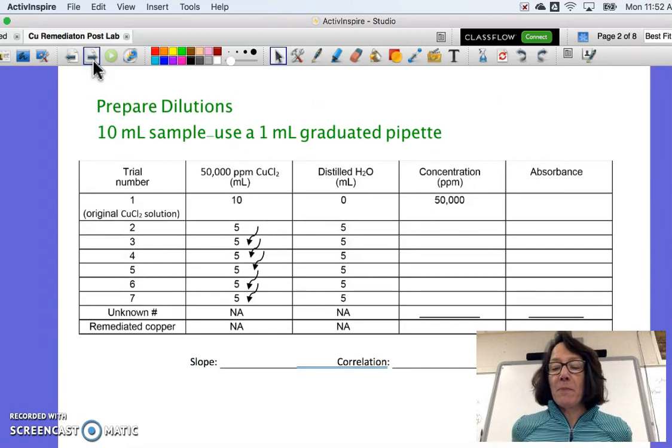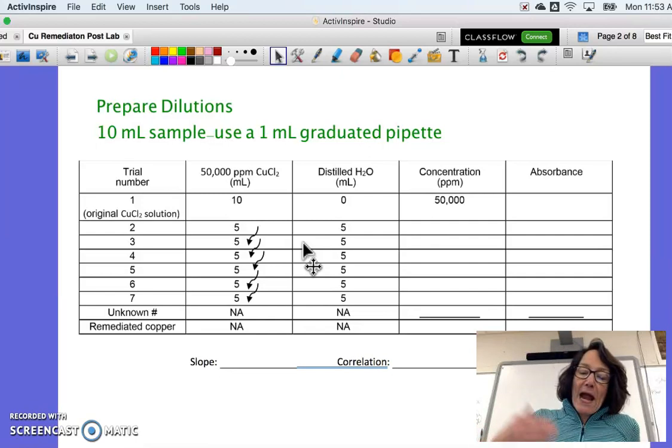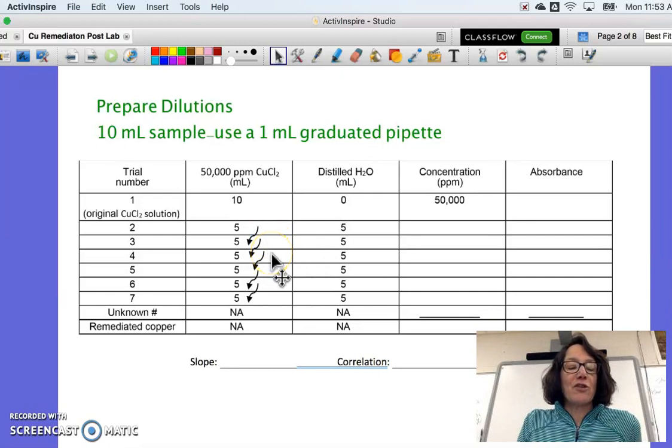In the first part of the lab, you'll be performing a dilution and testing that diluted concentration in the colorimeter. So you notice that you start with 10 milliliters of the original 50,000 ppm solution. You're going to take 5 milliliters of that and add 5 milliliters of water, and you will end up with a 25,000 parts per million solution. You're going to continue that. I'm going to take 5 milliliters of the previous concentration and add 5 milliliters of water. You always want to make sure that you mix your new test tube of solution really thoroughly before you take 5 milliliters of that to the next test tube and dilute it down.